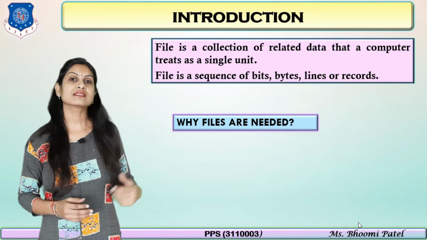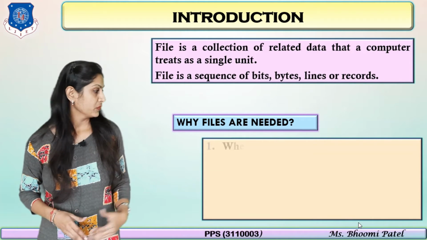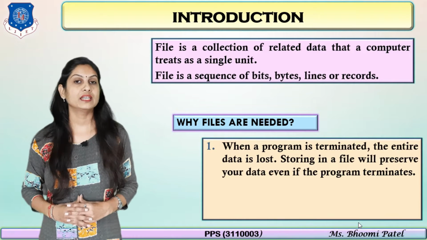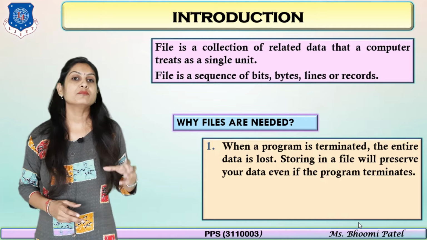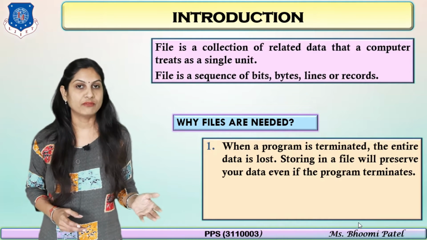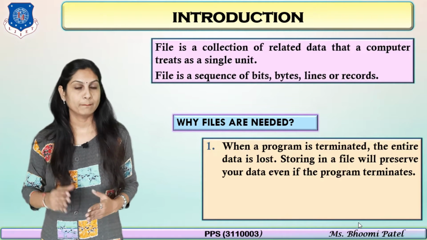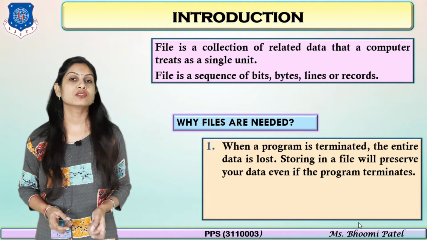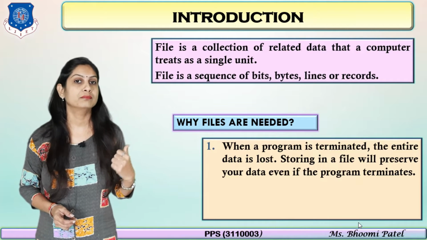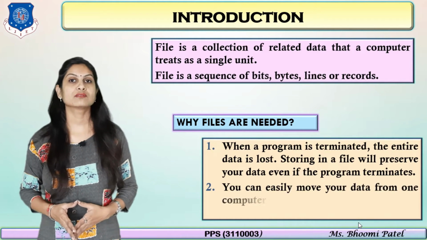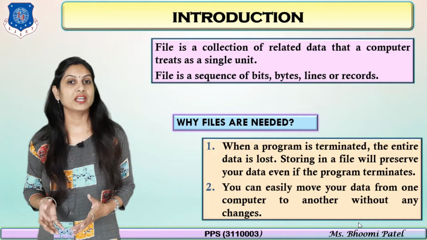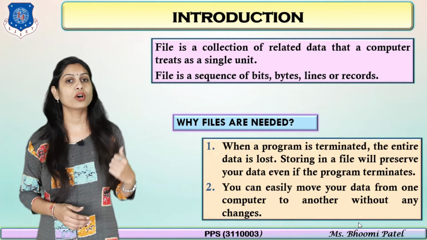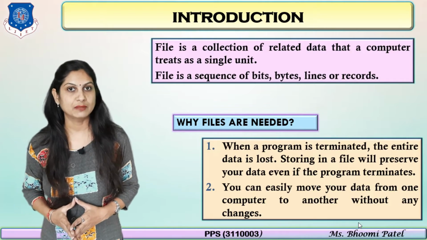So why are these files needed? First understand. The first reason is that when we are executing our program in the C language, that particular data will be lost after terminating the program. But suppose you want to store that data of your program, then it is possible with this file management. And the second one is that you can easily move your data from one place to another using this concept of file. So for that purpose we are using file management.